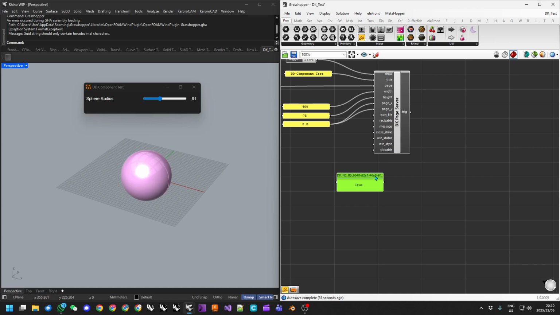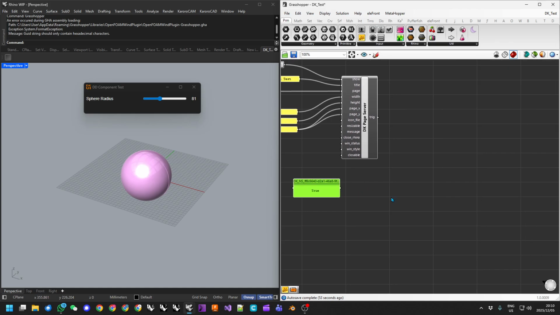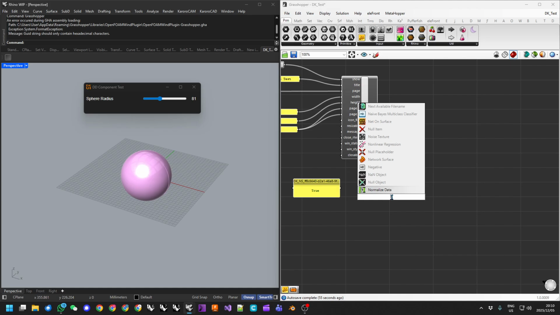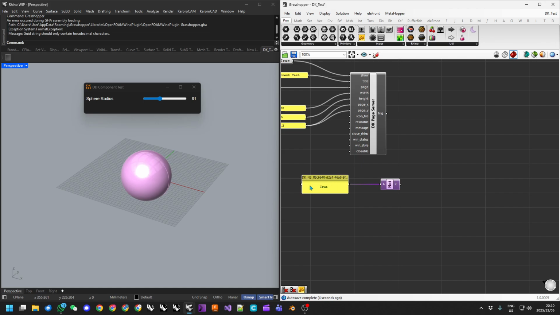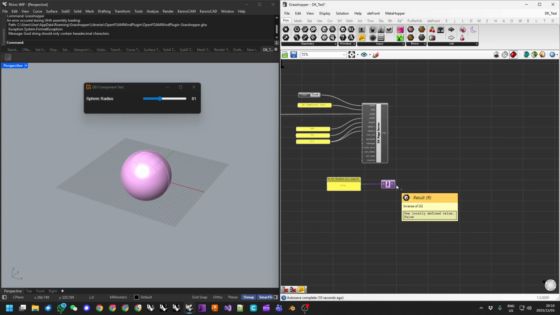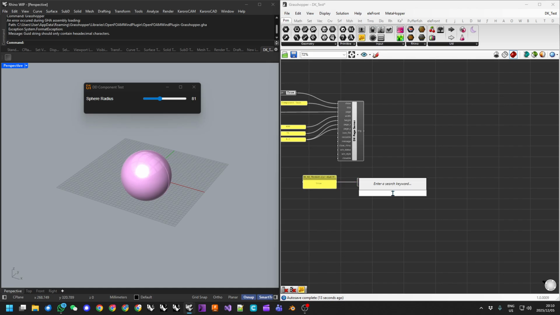Now what I can do is put a not gate on here, because I actually want the inverse of this. When this turns off, I want a true on this output here. So I put in a not gate, and now there's a new component in Rhino 9 work in progress.